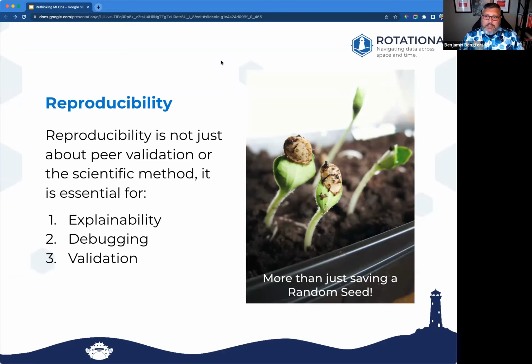And when it comes to debugging why a model is performing poorly, once again, you need to be able to retrain the model on the instances that it came from. And of course, you're going to want to perform cross-validation routinely over time. And if you are going to do that, you need to be able to rebuild your model, right? It's not enough to just snapshot a model and say, this is the thing that's going to last for time. So reproducibility is way more than just saving a random seed or saving some hyperparameter arguments, right? It really is a data management problem.